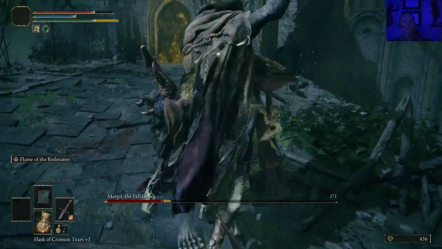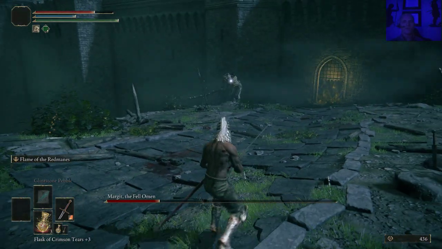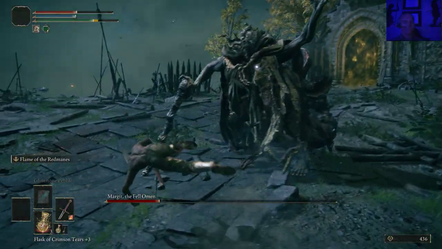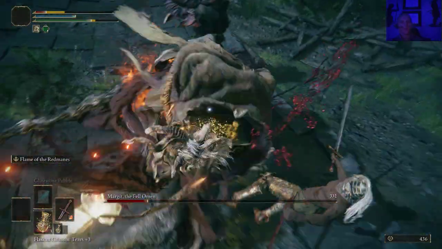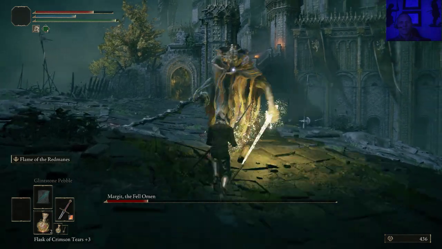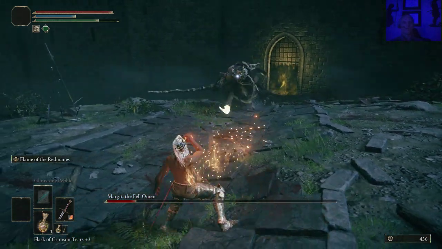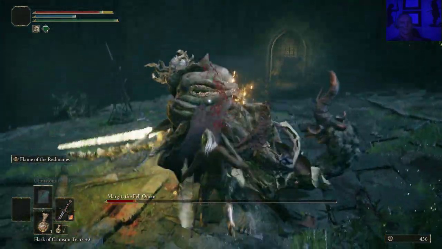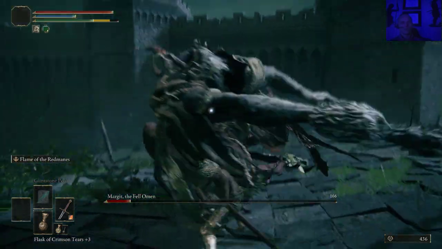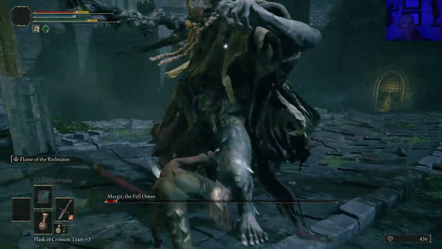Jump, run in. Jump. Roll, roll, roll. Hit him from behind. Hit him. Let's see. A little nerve-wracking here. Let's see what he does. Towards.